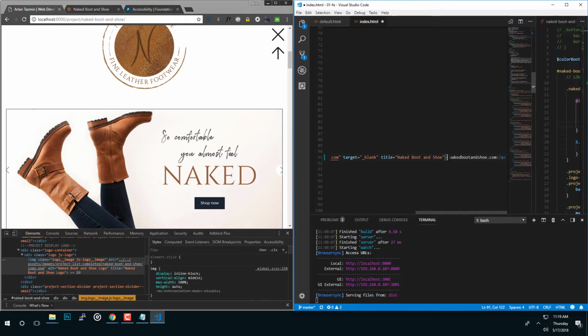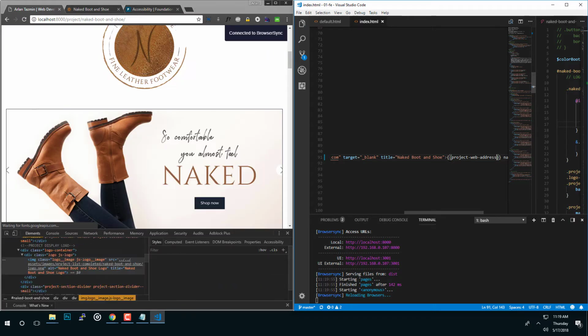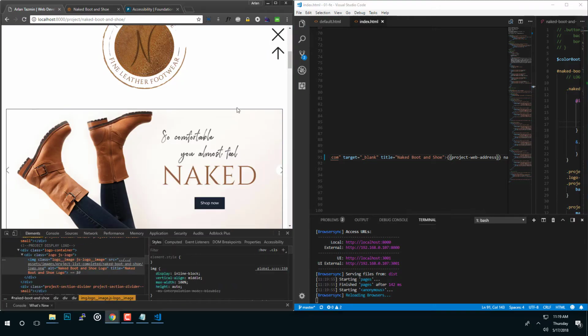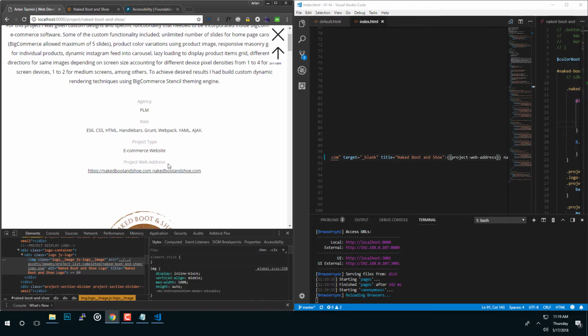I'm just gonna test this. It's been a while since I use this, so I think that's how I need to do. Okay, looks like it's okay. Seems like that's working.